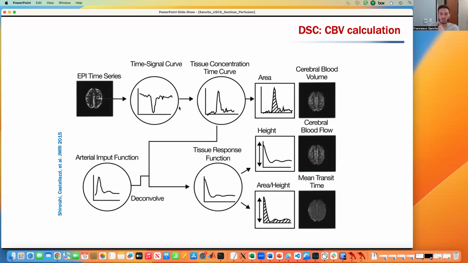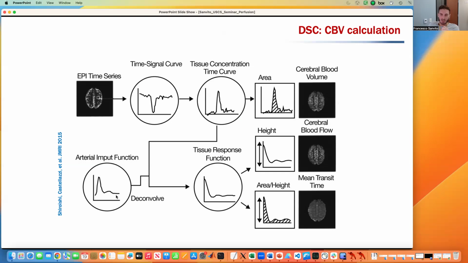Just to confirm that I am not making things up, this is a very important, well-written review article of the technique. We can see that the CBV is derived from the area under the curve without the arterial input function, straight out of the measurement, or at least the time concentration curve, which is essentially delta R2 star, or at least proportional to delta R2 star. That's why we usually calculate directly from delta R2 star over time. Whereas the arterial input function we only need for CBF and MTT, which are maps we use more in neurovascular studies rather than neuro-oncology studies.